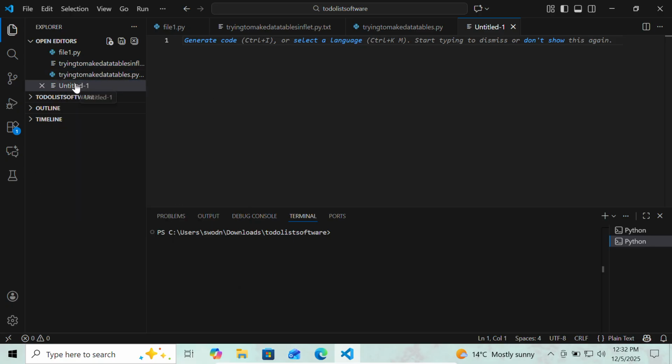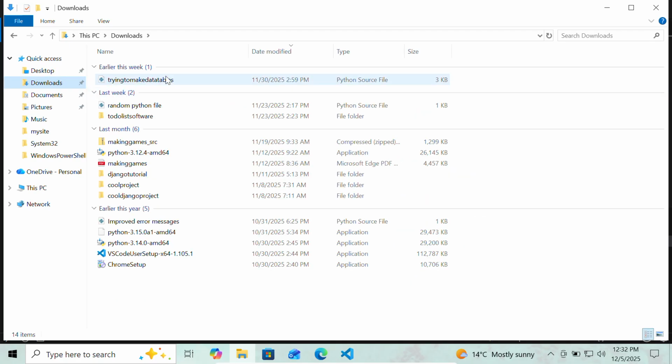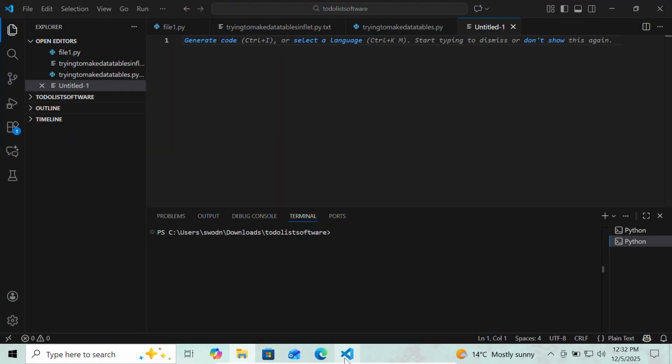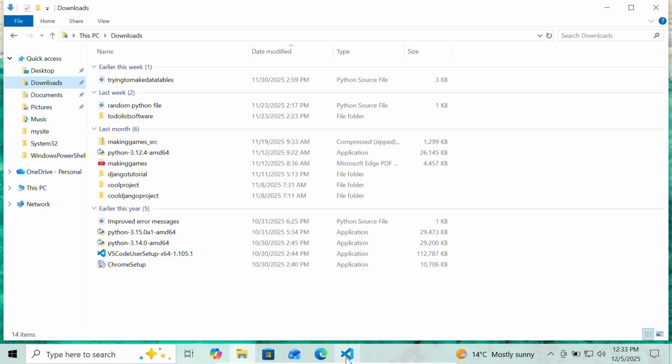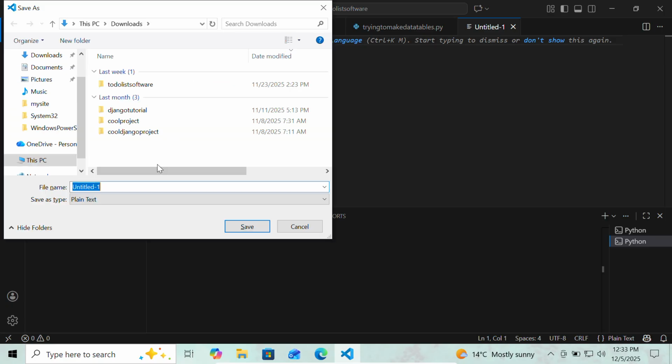I'm actually not able to rename this. That is really weird. Let me just delete this. Where is it? Oh, it's not even saved. Alright, it's going to be the counter app.